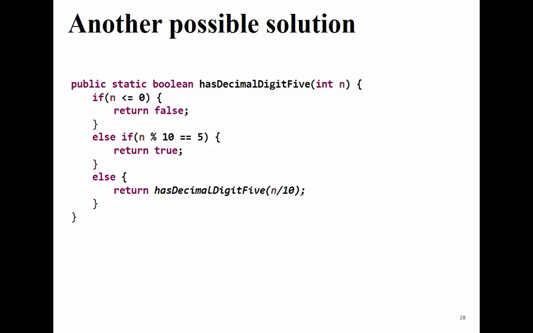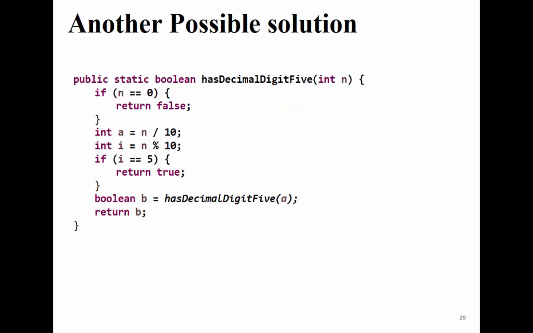So you can see the power here is dividing by 10 reduces the number of digits in n. If you start with the number of digits 4, then n divided by 10 will end up with number of digits 3. Because let's say you have 128, you divide it by 10, you end up with 12. So 3 digits to 2 digits. And keep doing this until you have the base case.